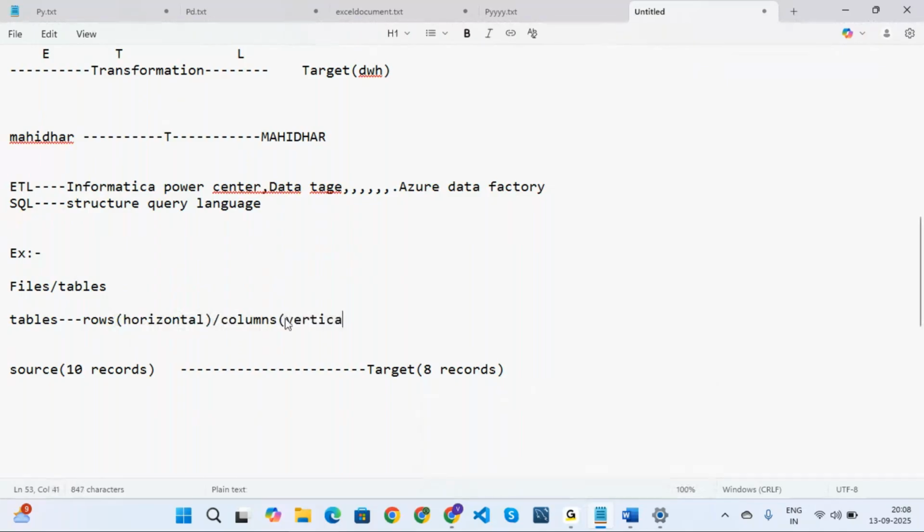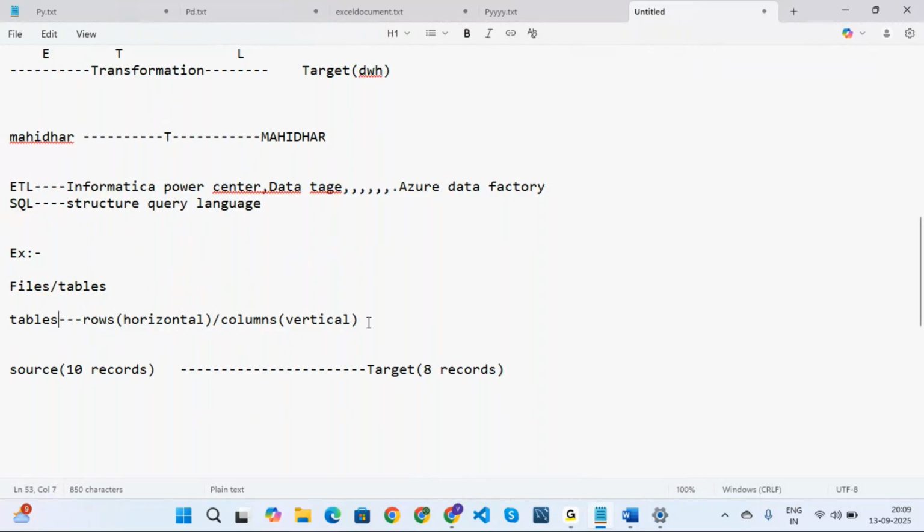We are talking about data, which we always receive in files or tables. First, I'm explaining tables. A table is nothing but a specific structure, and the structure is rows and columns.